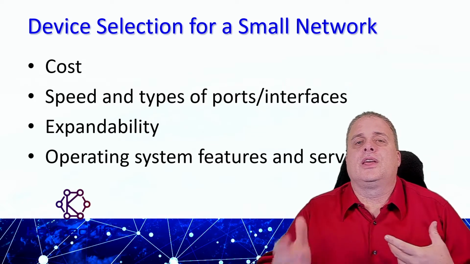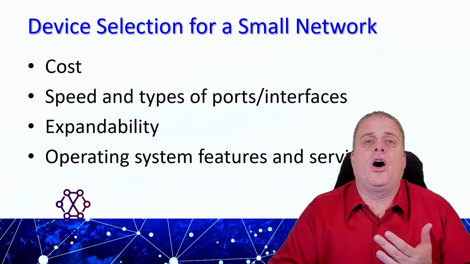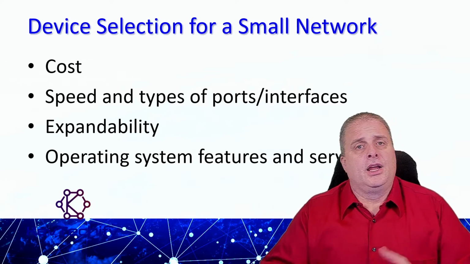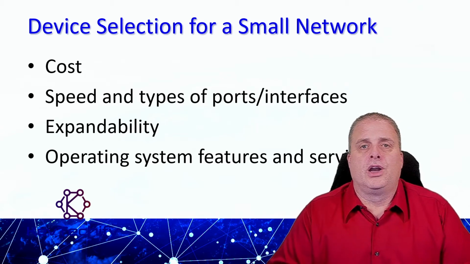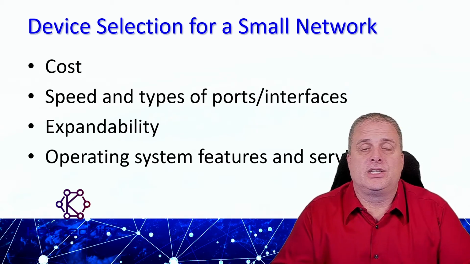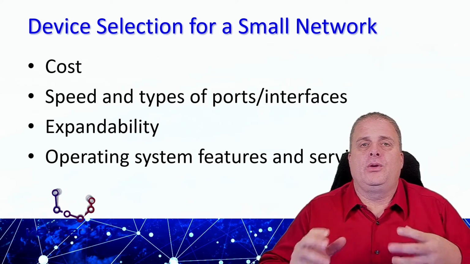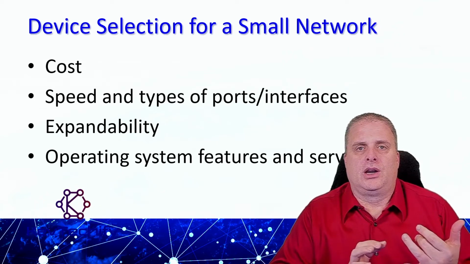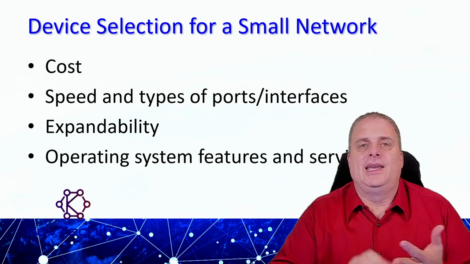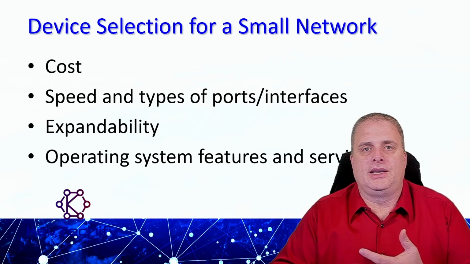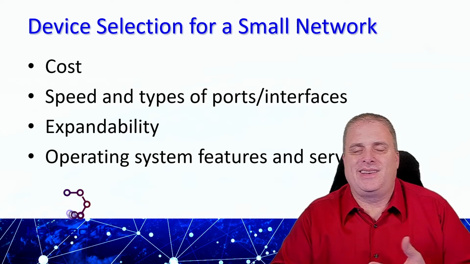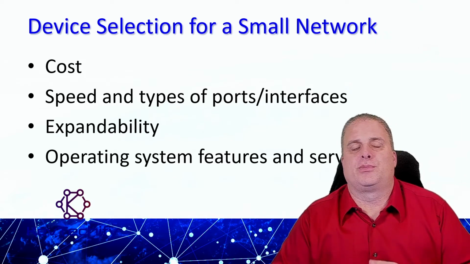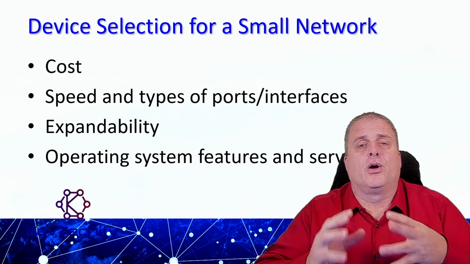Some of the things that we need to look at when we're selecting our devices, like I said, is the cost. We have that $50 router you can buy from a big box store online. You can go and look at Cisco devices where you're looking at hundreds, if not a couple thousand dollars each, which is appropriate for that. Then you have, what is the speed of that? You can buy Fast Ethernet switches, which have a maximum speed of 100 megs. You can buy gig switches, which have a maximum speed of gigabit or 1,000 megs. You can even buy 10 gig switches, which is 10,000 megabits per second. You have to figure out what the needs of your company are.